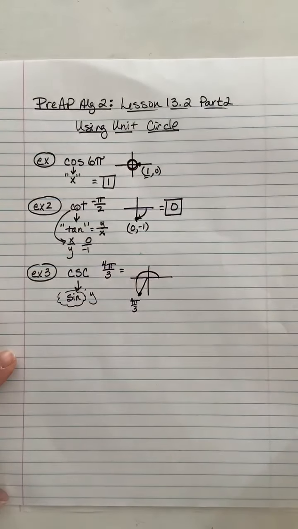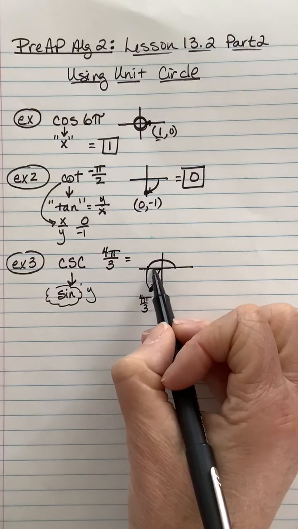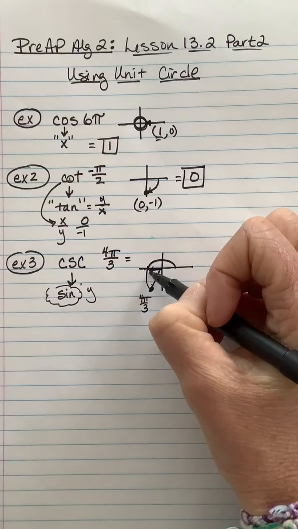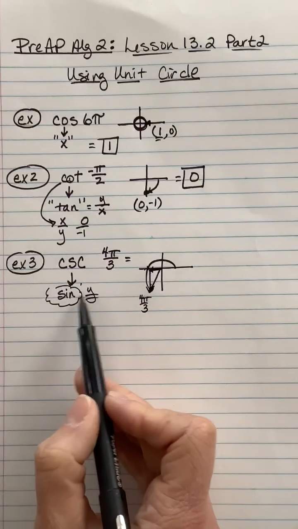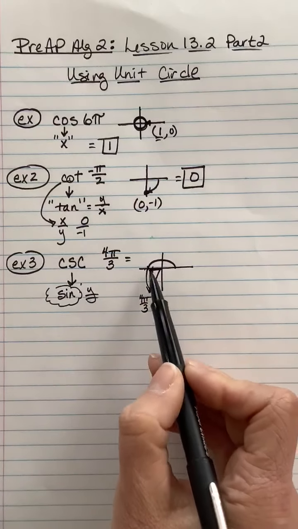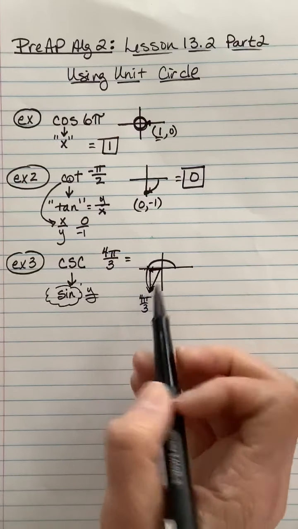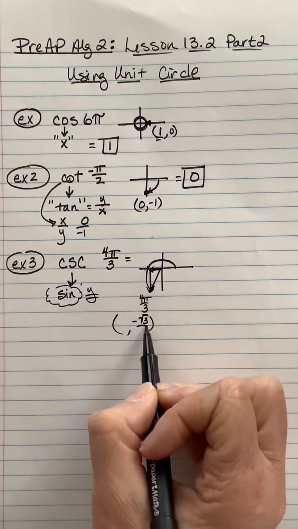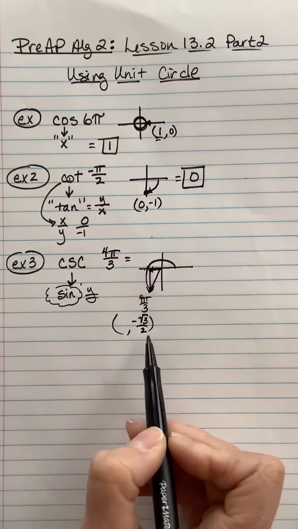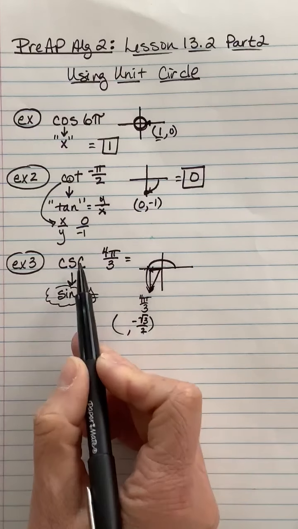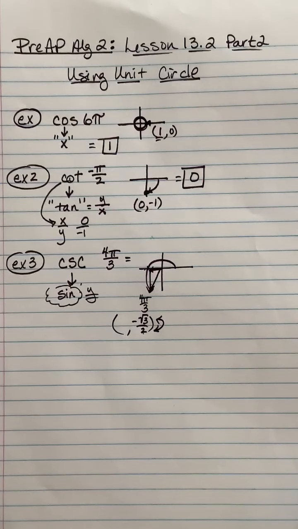Okay, so as I identify that tall piece there, I know that this tall piece means I'm going to go left a short distance, down a long distance, but I'm just going to focus on the vertical traveling because I know that I'm dealing with sine, cosecant. So it's going to go down the longest distance besides -1. So I know that this y value is going to be -√3/2. And if I were finding the sine at this angle, I would simply use -√3/2, but I would like the cosecant, which means I need to use the reciprocal of that value.